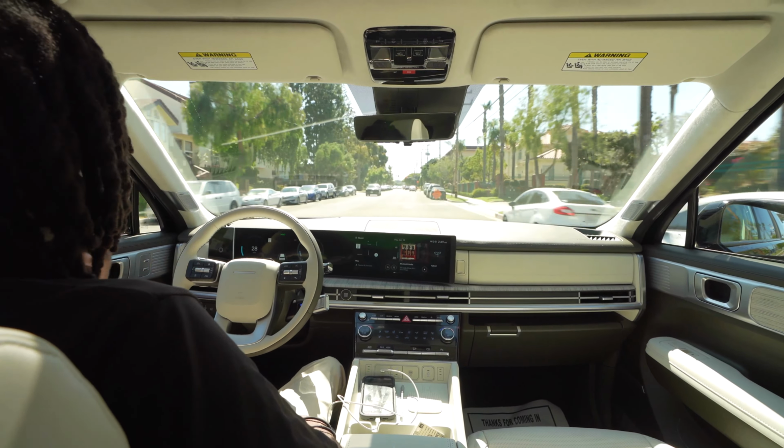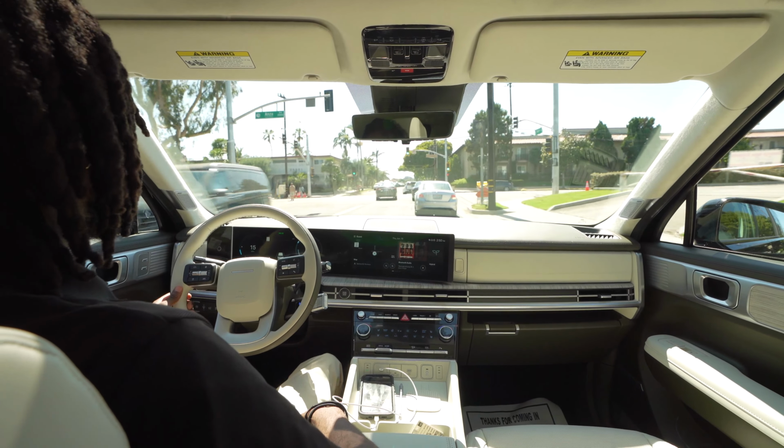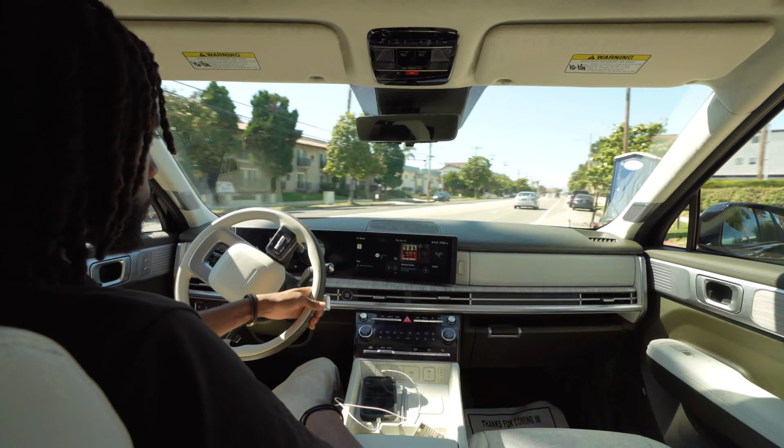Just even the position of this, because my arm feels good on this middle console. It doesn't feel like I need to reposition to get comfortable. Like this, it just feels good. I'm going to actually make a right here so we can try out some safety features while I'm here.